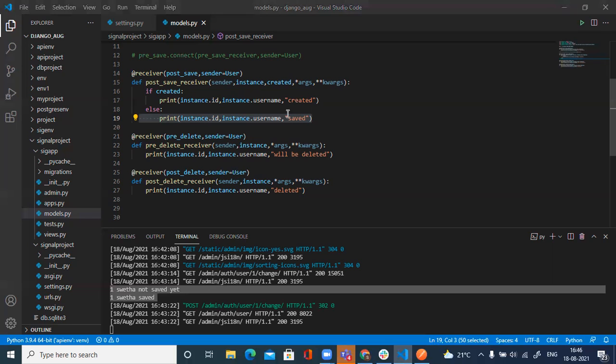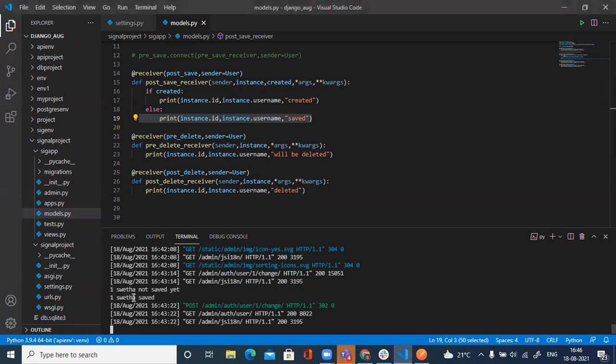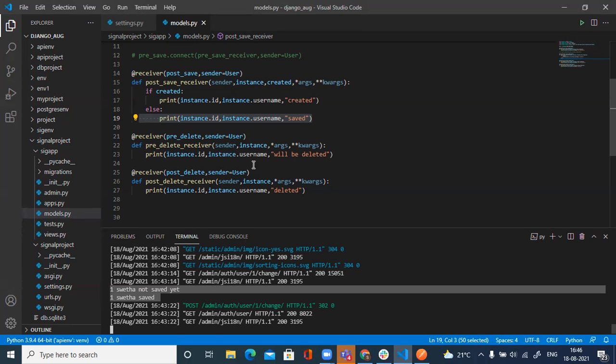At least are you able to understand these messages, like how the pre-save signal comes first and then post-save, and in the same manner pre-delete comes and then post-delete? Why does the ID appear in post-save, whereas in pre-save it didn't appear, right? And the created flag only comes the first time. When something is getting created for the first time, the created flag will be true, and the next time it will be false, and that's the reason it only appears as saved and doesn't show as created.